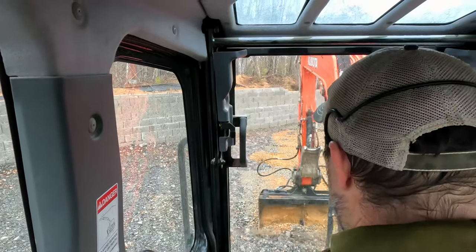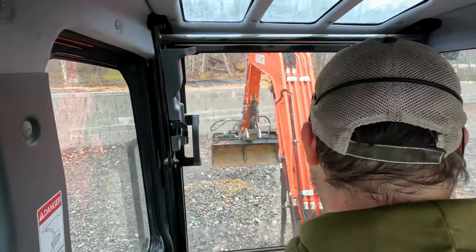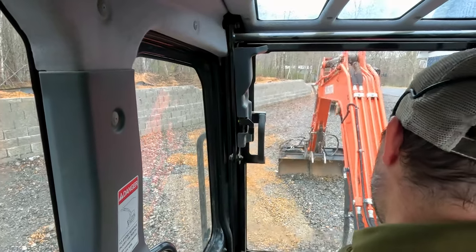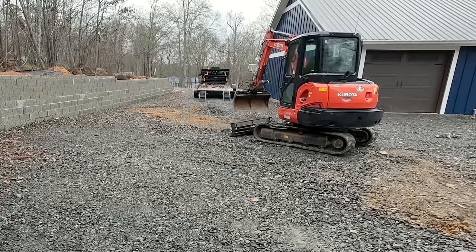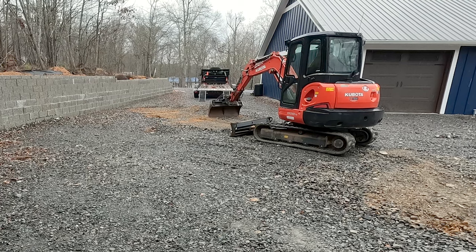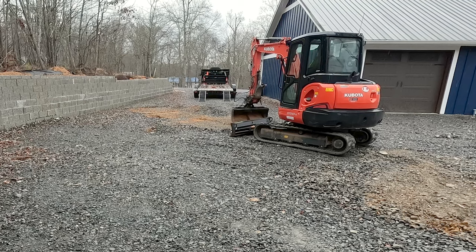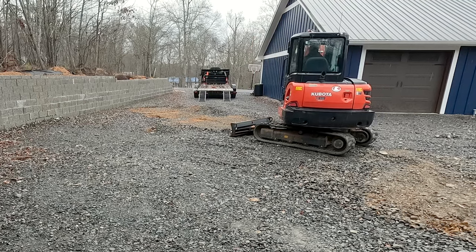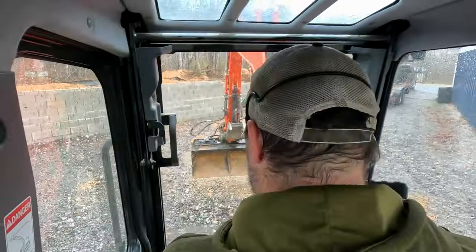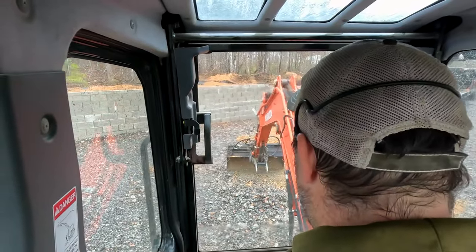I'm stripping this fairly wide just so that we can get it to drain, but it won't be like a big dip or anything, or a big V. I just kind of want it to be gentle. I can feel the pitch change as I'm tracking.